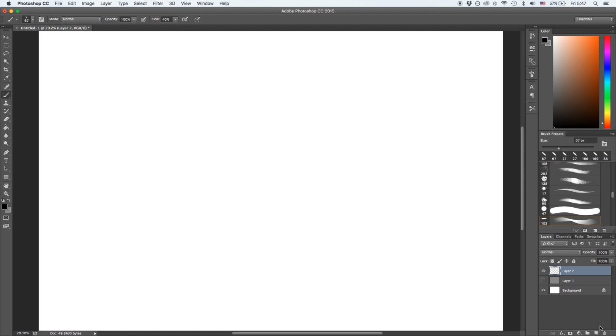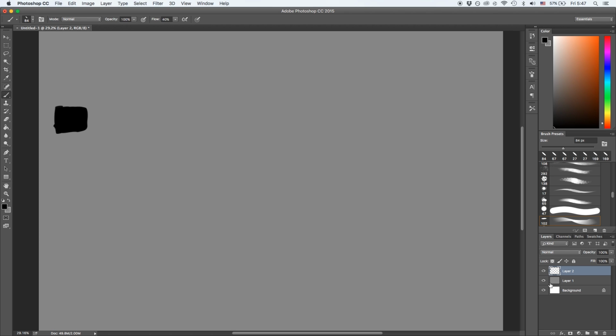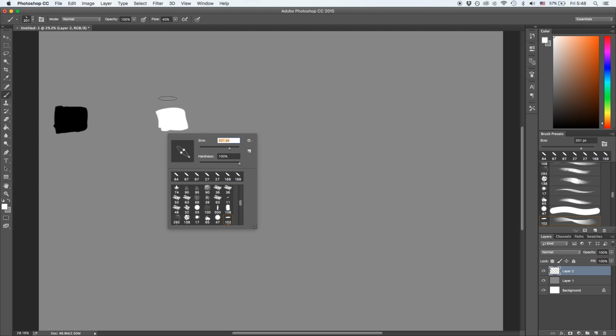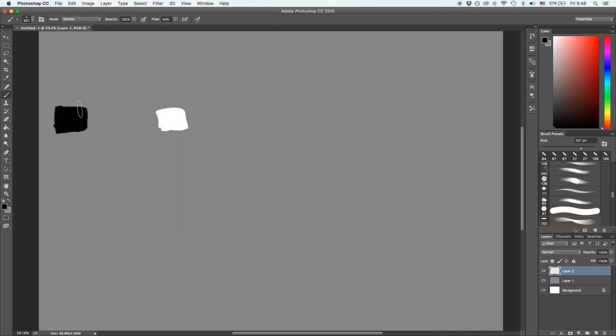Basically, I would recommend doing a few value studies before you get onto more complicated objects. So we'll start, for example, with a black square, and then we want to blend all the way to white. So maybe we'll have a mid-tone background and have white on this side. We want to make that brush size reasonably big. Then we're going to color pick this black and drag it across, and we'll do the same thing with the white and drag that across. So we've sort of already got a gradient going.